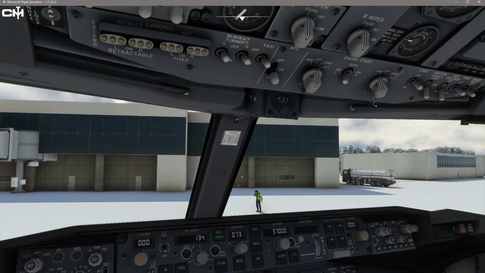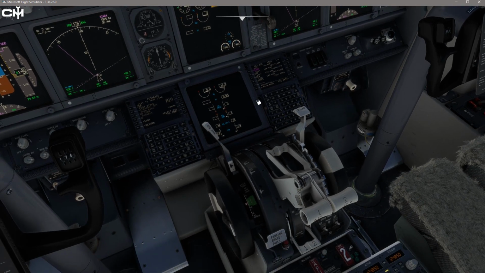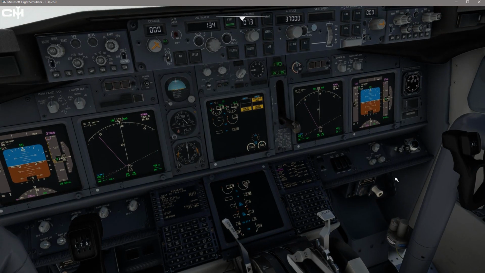Come up here, roll this bad boy over to ground, and on this checklist it says 20% N2. I keep getting told 15, 20, 25. We're going to go with 20 because that's what it says on my checklist. So once we hit 20% N2 on here, we'll go ahead and introduce the fuel. Absolutely insane how long it took me to get that pushback going. There's 20, by the way. Alright, so 20% on the N2, introduce the fuel. Fuel's coming in. Everything's looking good.